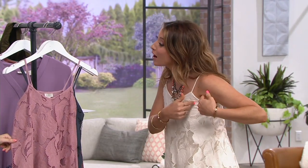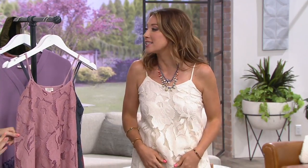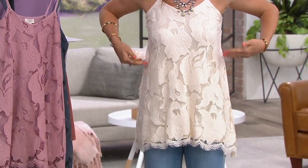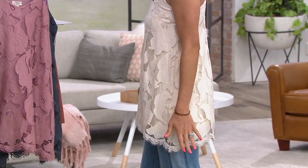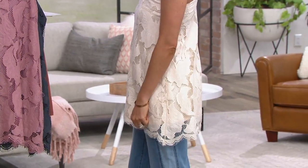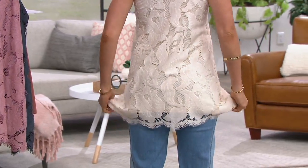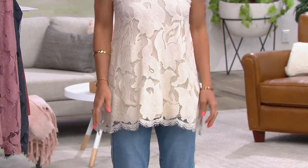It keeps all that arm fat on the inside. I know it's a spaghetti strap — thin strap — but it's still modest. It kind of curves up around here but then there's lots of good room, even though it's a slimmer cut. Just a little eyelash trim right on the bottom of the scalloping. It's got the underpinning, so you do not have to layer — the rayon span is underneath but the lace is a little longer so you still get that beautiful sheer detail.